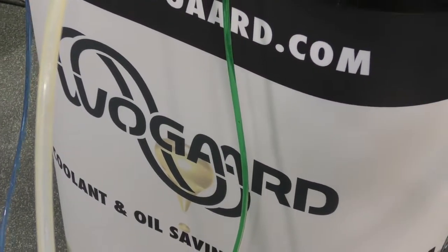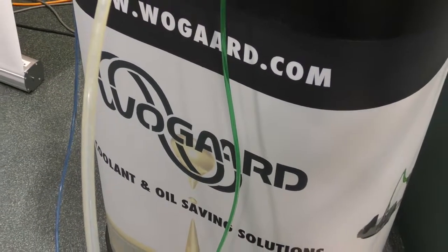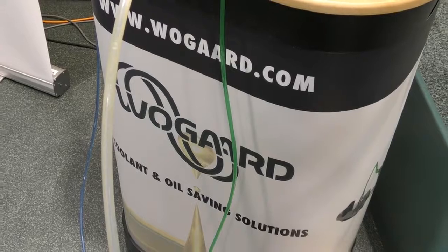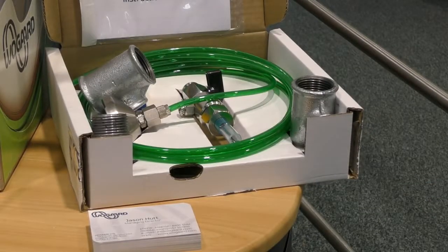A big saving in disposal, which is really key now environmentally with the carbon footprint and wastage. There's an awful lot that's wasted and taken off by trucks and big swarf bins. So we're now really making an impact on the environmental side of the business, but also cost saving. It has a big tick mark all the way through the business. It's good coolant or neat oil that goes straight back in the machine, so operators love it because it results in less topping up of the machine. All the way through we see some really big benefits.